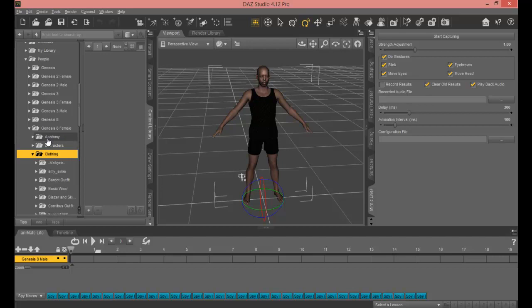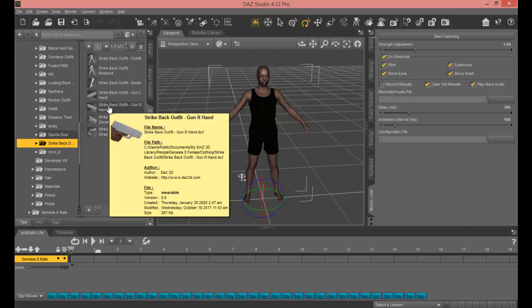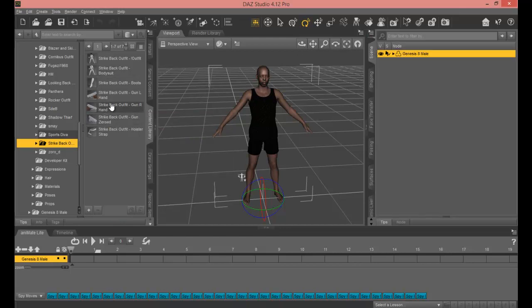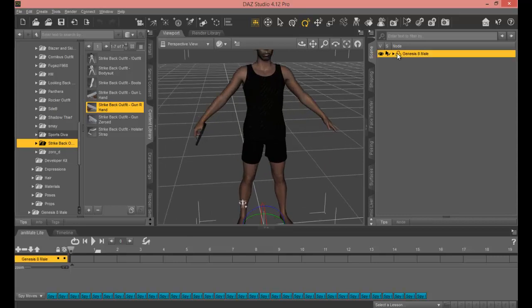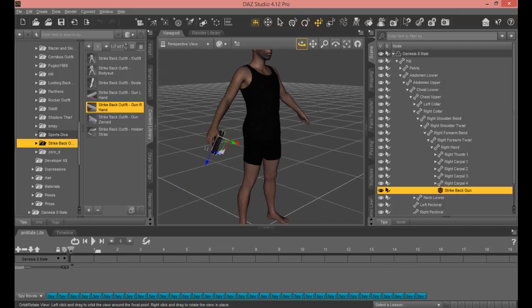Under clothing, and the clothing inside of Strike Back, right? She comes with a weapon. Let's put a gun in his right hand with the character selected. Let me go to scenes. Yeah, character selected, right hand, gun, right hand. Really great. I like that a lot. You don't see the gun in the hierarchy. Yeah, you do. It's strapped in right there. Let's move it around. Get it in his fingers. His hand took the pose of holding the weapon.